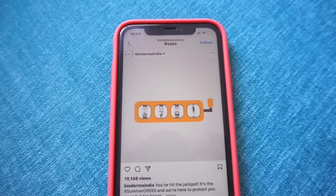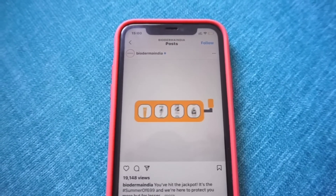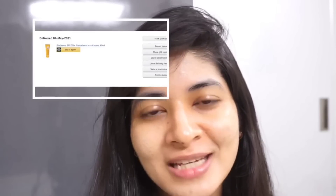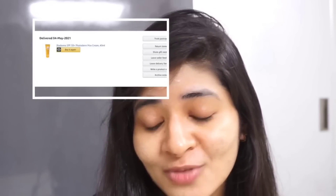This comes at Rs 6.99 — the price has been slashed. I did go out and check their Instagram post because I was really doubting whether it's authentic or not. On Amazon, you have to buy it from the Bioderma store. I did get it from there and I have been using this for three weeks.